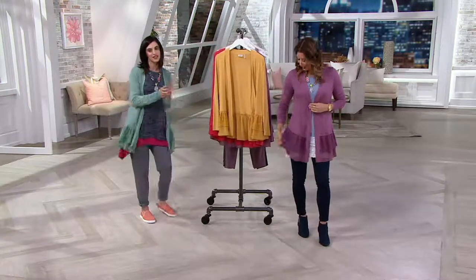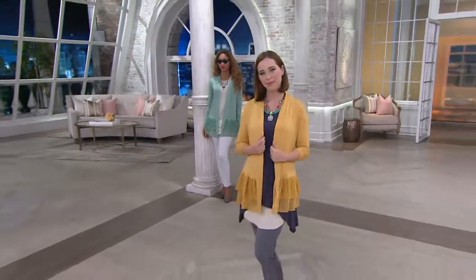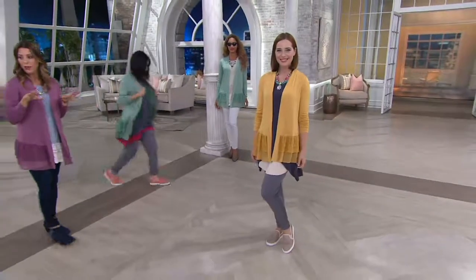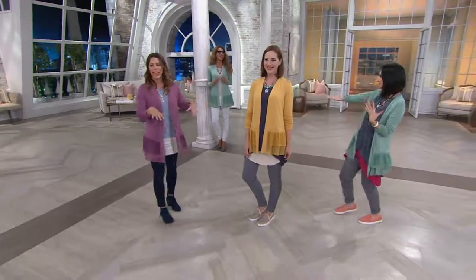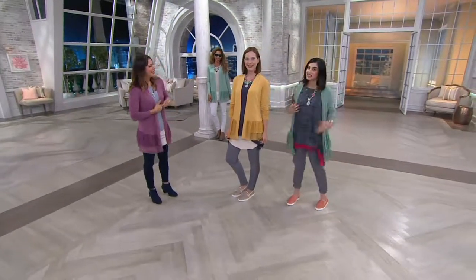But should we go see the girls? Because they look so cute. The easy pay goes away at the end of the day, so today is the day to go ahead and place your order. Look at us in our different colors! I should have chosen a different one, but I do love this.